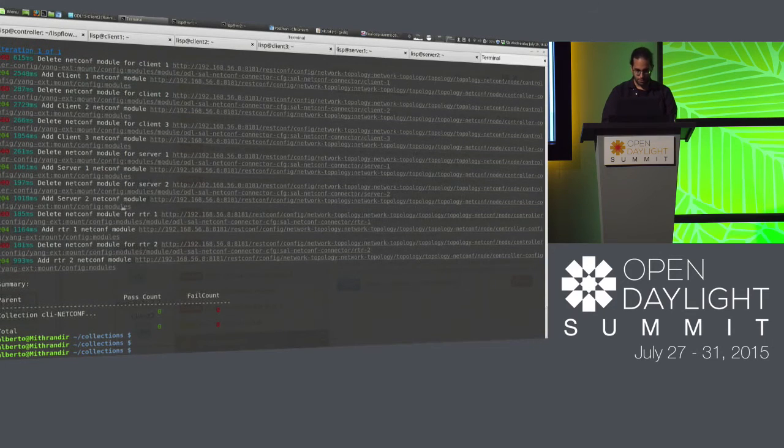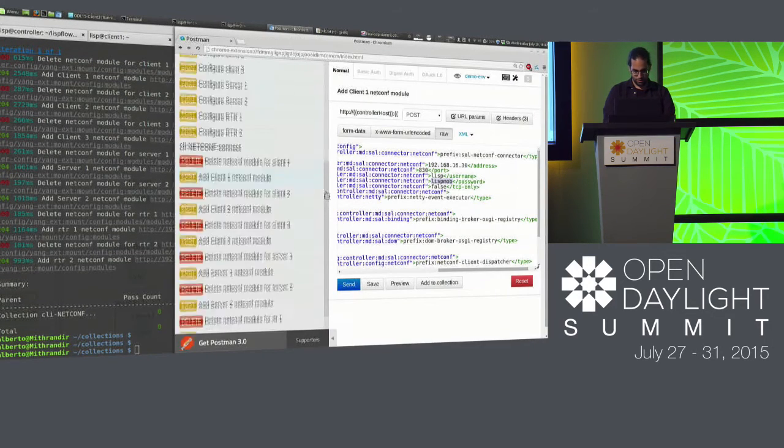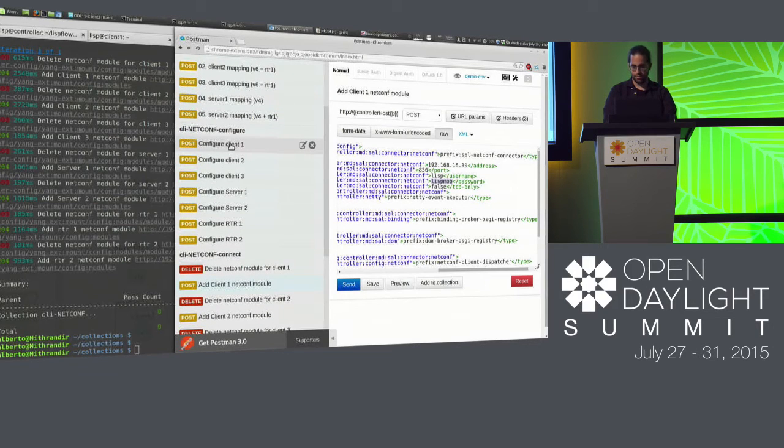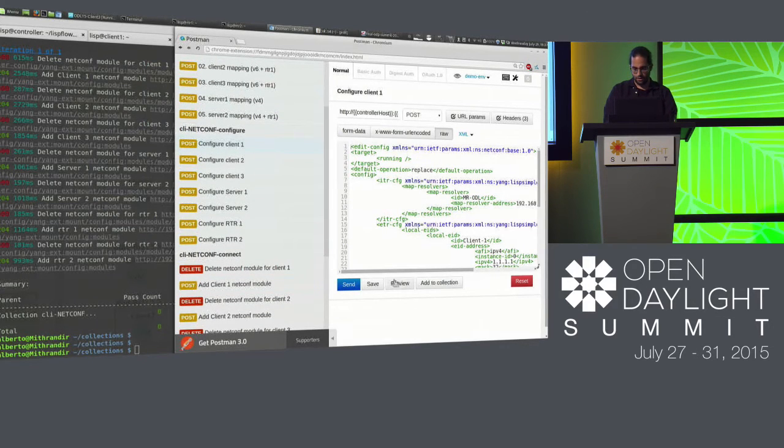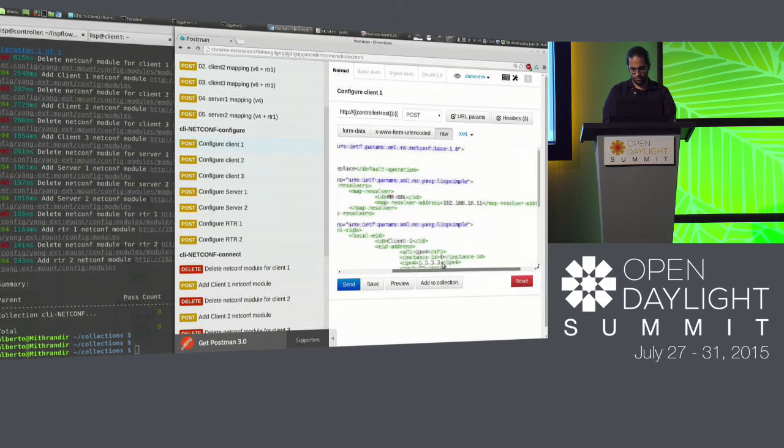Okay, we are good to go. So now there's a connection with all of them, and what we are going to do is configure the devices, the Lisp devices. Basically, what we are going to configure them with is the IP of the mapping system. So we are telling them, okay, if you want to use the Lisp setup, you can reach this guy, which knows the mappings that you need. So that's the OpenDaylight server. Basically, it's the OpenDaylight service.